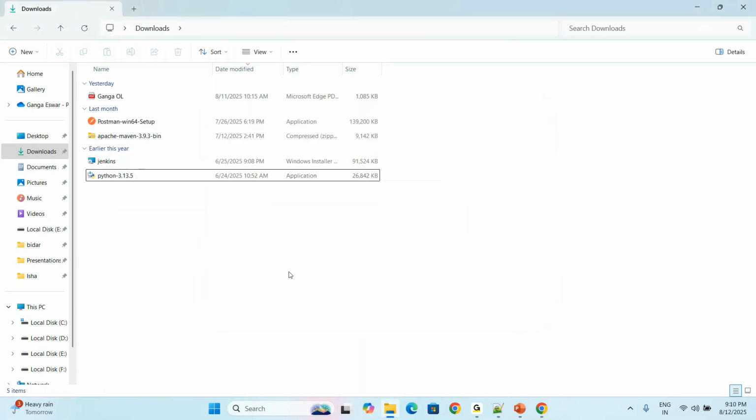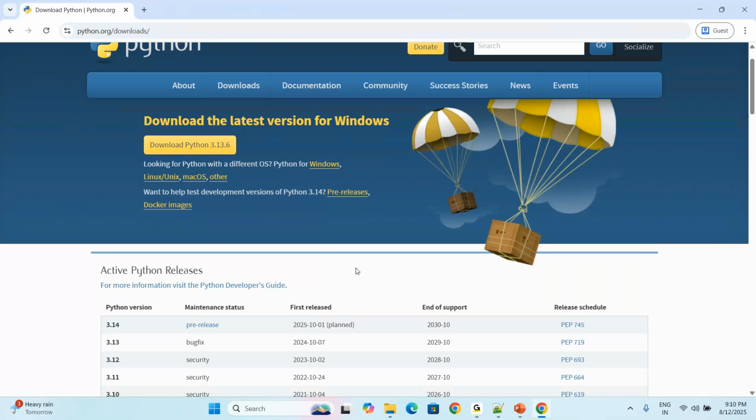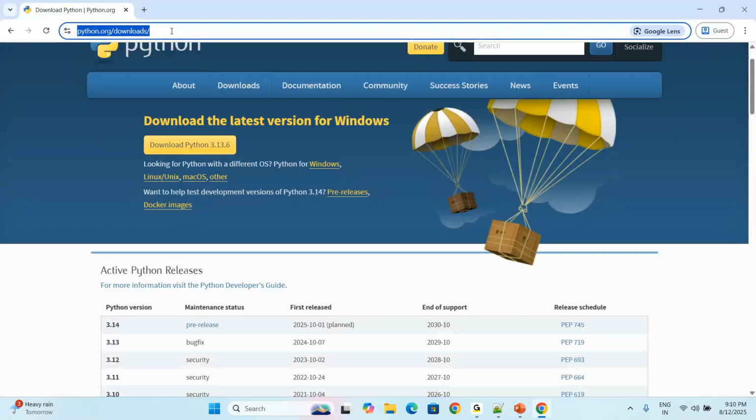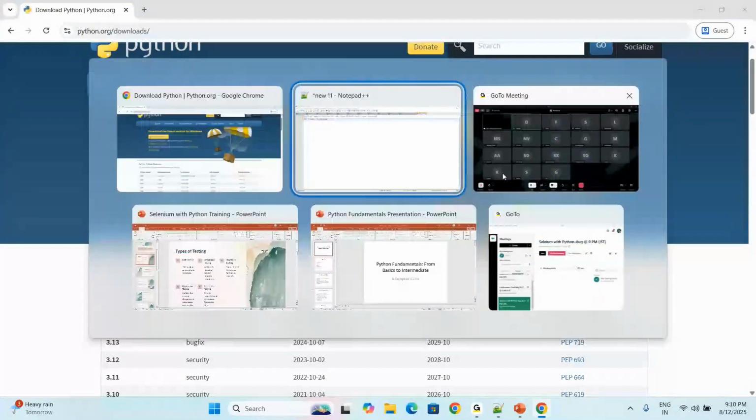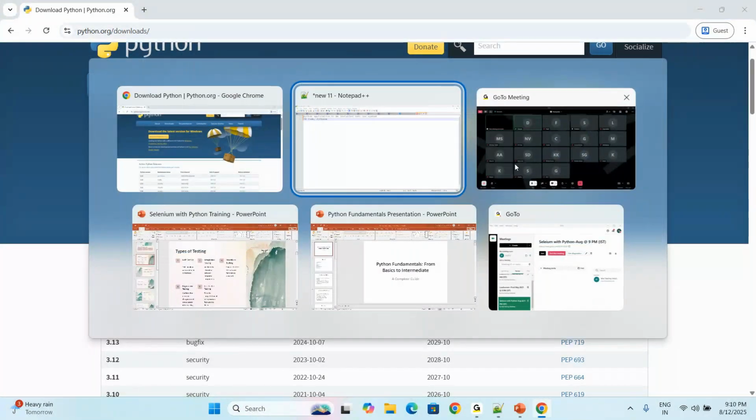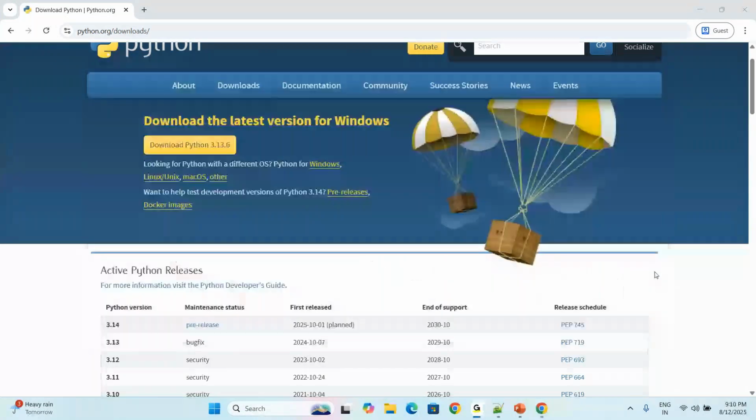If you get any installation issues, let me know, guys. I'll text the link in this group so that you can navigate to this website and download it.